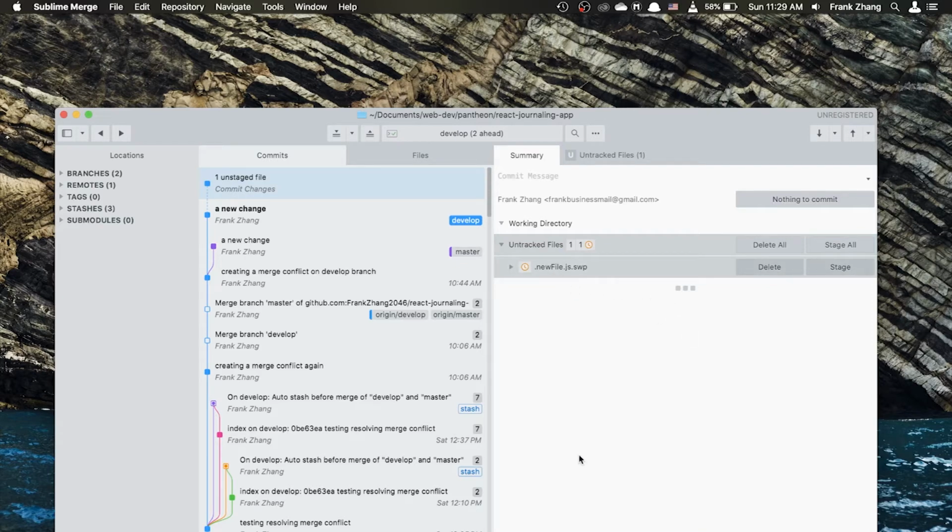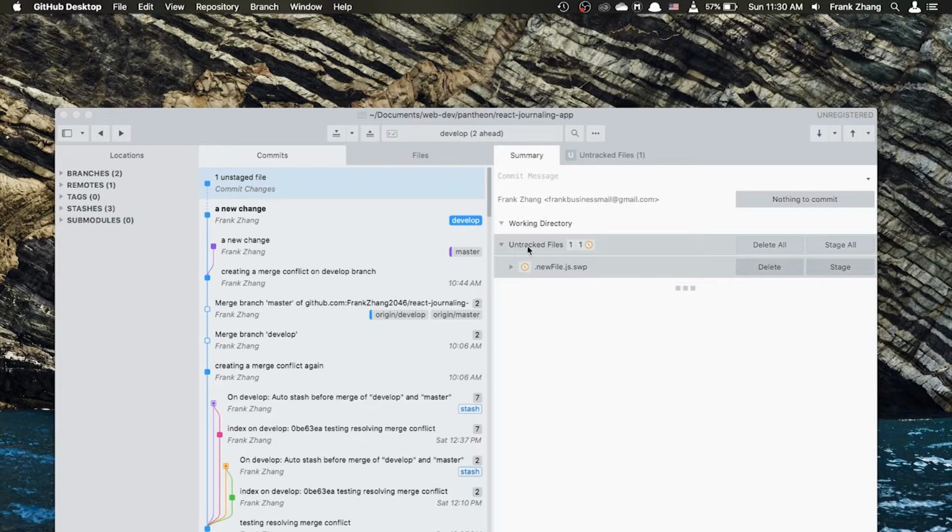Imagine you have a long list of new files that you have created, but you just want to stage a handful of them instead of all of them, which can be very difficult to do if you're just solely working with the command line interface. However, with this graphical user interface, it's much more convenient for you to do said operations.